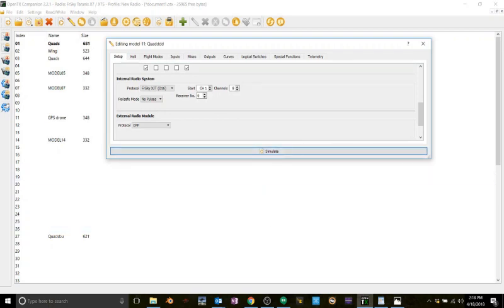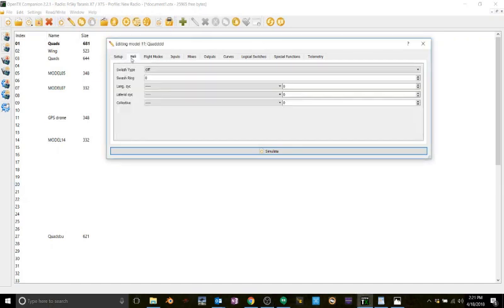All right. That is that for the setup tab. And I will be right back. And we are back. Okay, so we just finished up with the setup tab. Heli, we're going to skip because I don't know anything about helicopters. I know how to fly them, kind of. Don't know how to set them up.